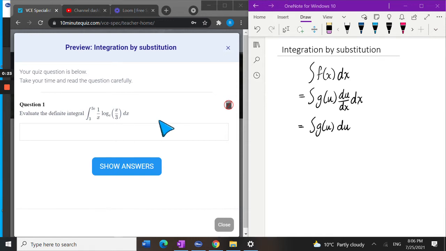So we're going to use an integration by substitution, and as a reminder of how this works, what we want to do is replace our function of x with some function of u where we also have du dx as part of the integral. Then when we integrate over x, we'll get a simpler integral over u, which we can actually integrate. So for our function, just leaving out the terminals to start with.